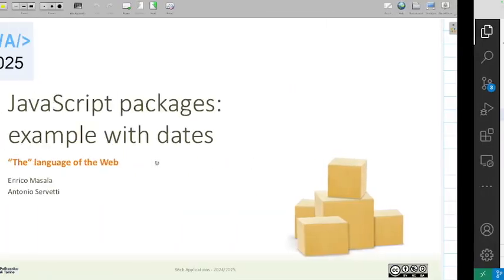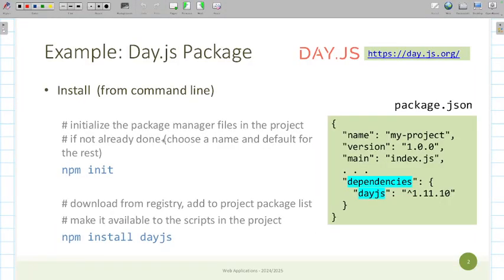There are a few points to stress before starting with the library. The first thing, to use a library, we need to create a project, and inside the project, a list of dependencies, the libraries we are using in this project. So we need to initialize our folder with npm init.